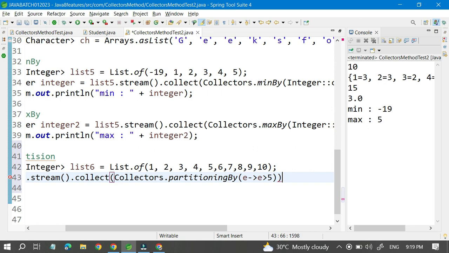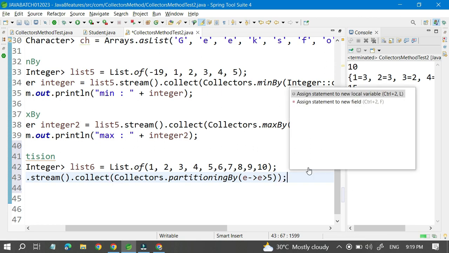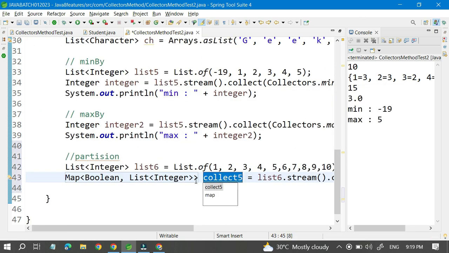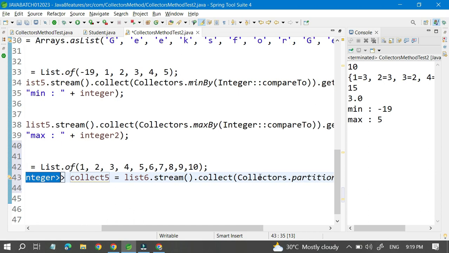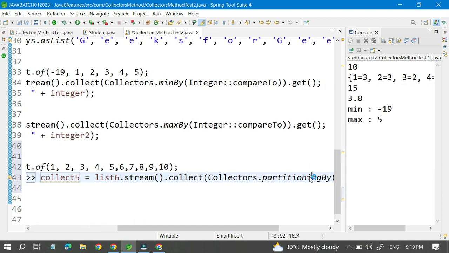Don't write get also, just store it like that and assign this element. So what will happen? It will run the map, and the map will hold true and false, boolean values. If it is true, it will store in one list. If it is false, it will store in another list. Let me display the output so that you can understand it better. Let me break first.